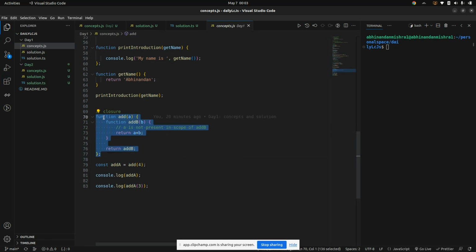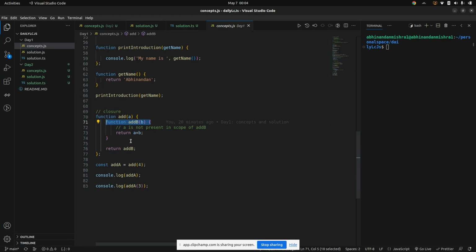The lexical environment for function add b is all the parents above it. Like if add is the child of any other function like multiply, there can be multiple parents for this function, like nested functions. The environment of all the functions that are parents of this function is known as the lexical environment.